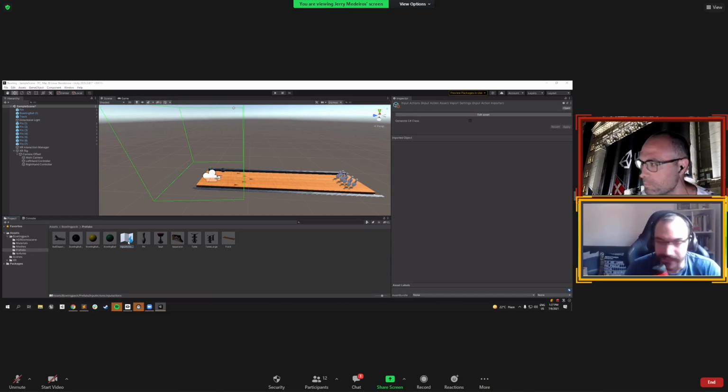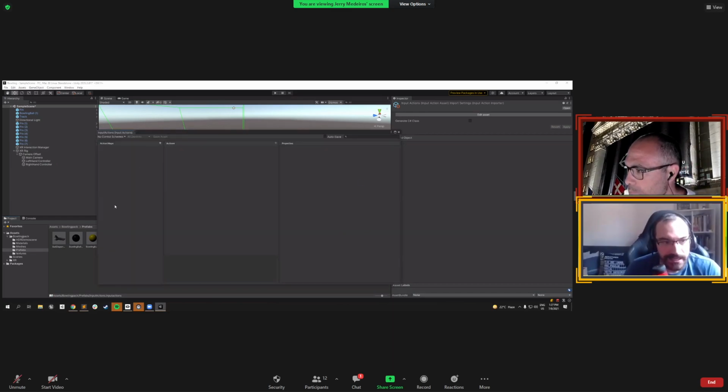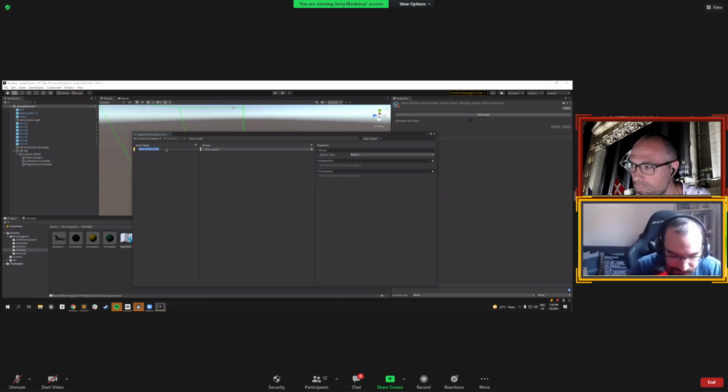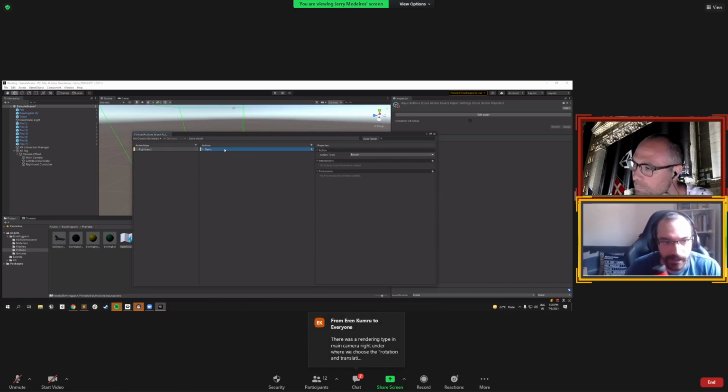And then when you double click it, it's gonna look something like this. So you have here the action mappings. You can have, for example, a mapping for right hand, mapping for head, mapping for left hand, or you can have a mapping for running, flying, I don't know. It depends on your game. So you can have multiple mappings here. Let me call this, for example, right hand. And then you can add different actions. You can name them, for example, select. So this is my select action. And then here we need to add the bindings. What do I want to use for selecting?